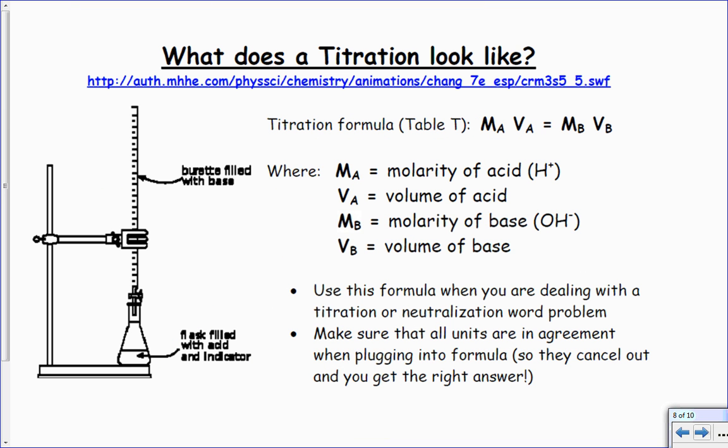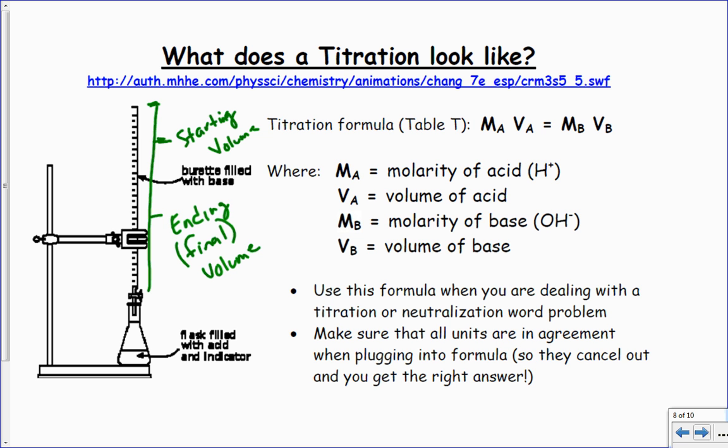So here is an example. I have this burette, and this is the burette. It's like a graduated cylinder that's upside down. So I know my starting volume of base. Can't spell very well. And I know my ending volume or final volume of base. If I subtract the two, final minus initial, I can get my volume of base. Down here I have an unknown acid, and when the color changes, I can then start my calculations.